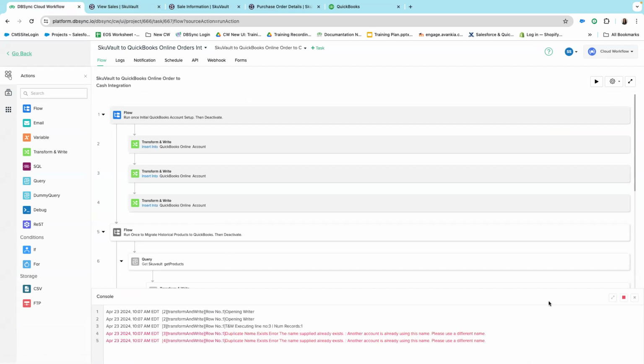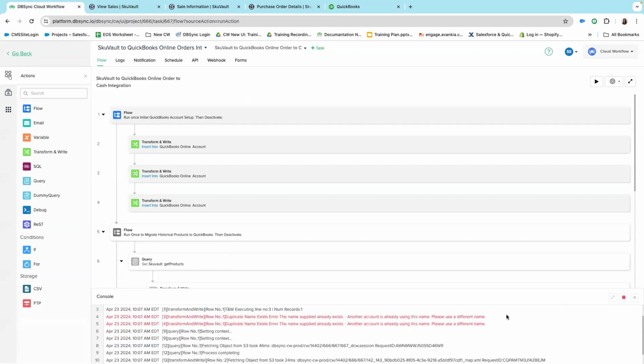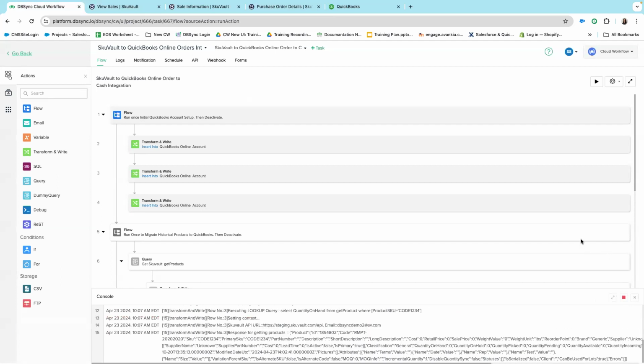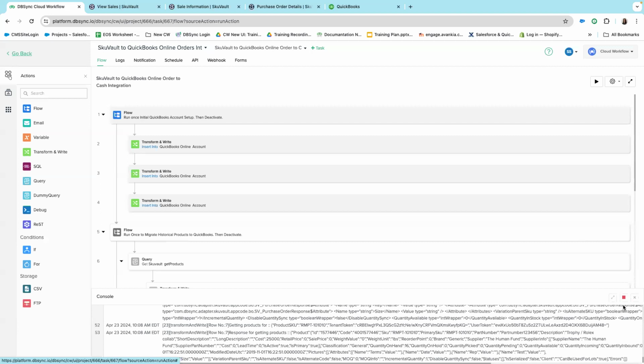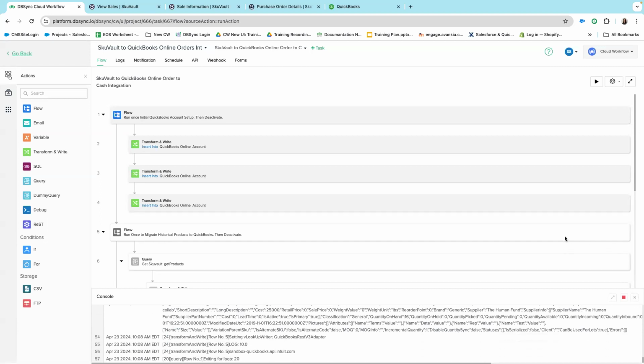Integration is running. Perfect. Running integration completed successfully.